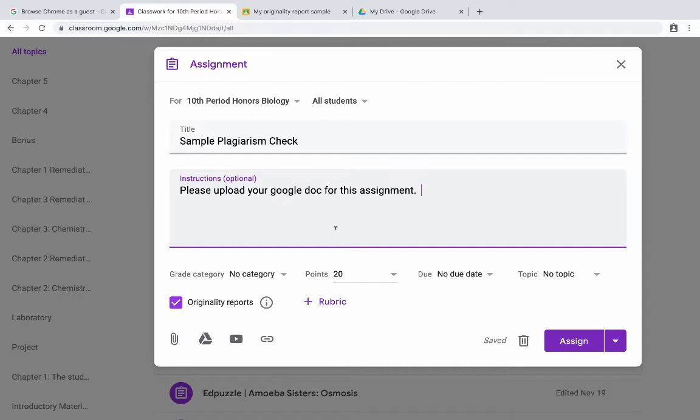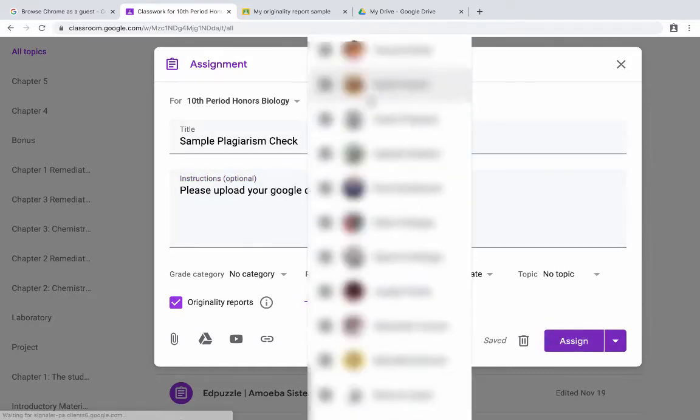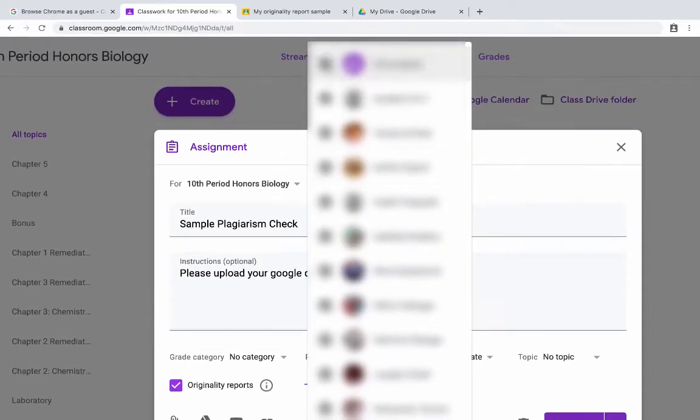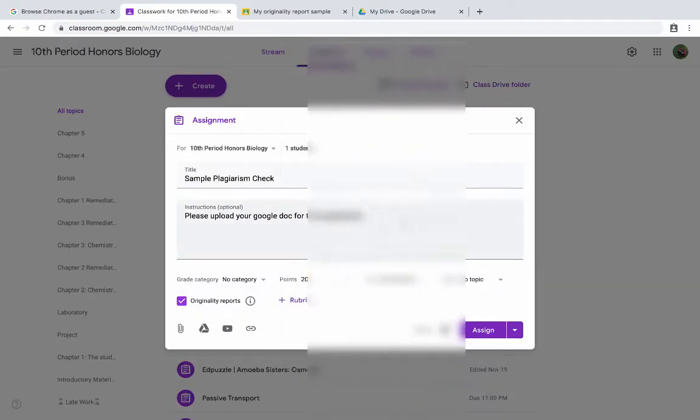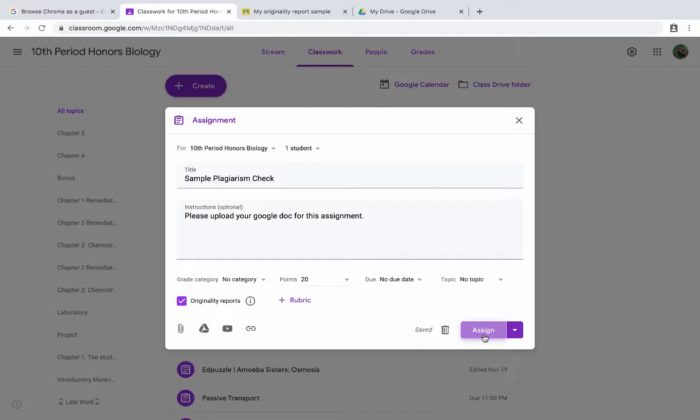So I don't think if you create a document there, you're going to be the owner. I think even still when you assign one to each student, you're still the owner. So I don't think, unfortunately, it's going to be able to work that way. I think they have to add their own Google Doc. So I'm going to go ahead and just hit assign for this, but I don't want all my students to see this because I'm just going to give this to one of my students, my sample student. And then I'm going to assign it.